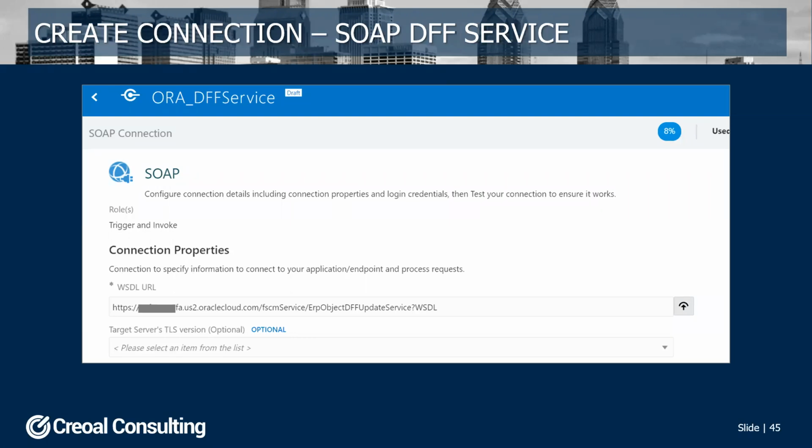So we need one more new connection in order to complete this integration. It's another SOAP connection. The WSDL again is just the ERP base URL plus the ERP object DFF update service, which we'll be using to update the DFF. So that is all for this connection.